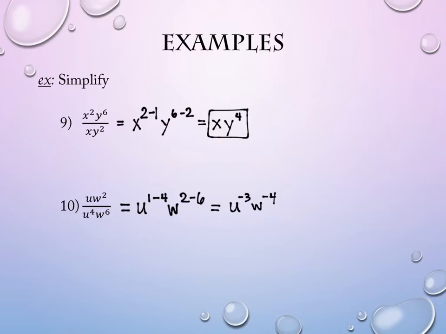Negative 4. The caveat to doing this, however, is I don't get to stop here. I could stop here on number 9 because my exponents were positive, but if my exponents are negative, I need to do one more step. I need to apply property number 7. Property number 7 said if I have negative exponents, I can drop them into the denominator and make them positive. So I will drop both of these into the denominator, and they will become positive. So u cubed and w to the 4th, and the numerator is now a 1. So my final answer should have no negative exponents.